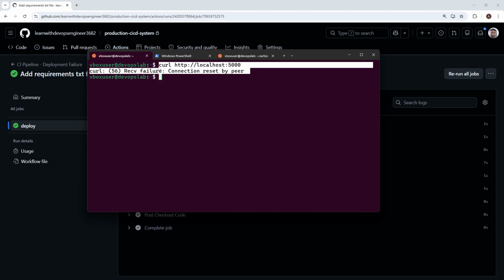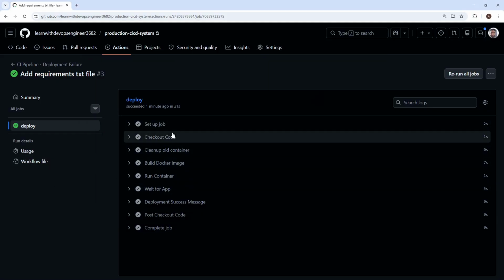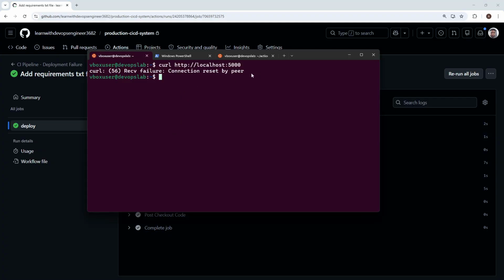Here I see an error, connection reset by peer. But wait, our pipeline passed successfully, but then the application is down.